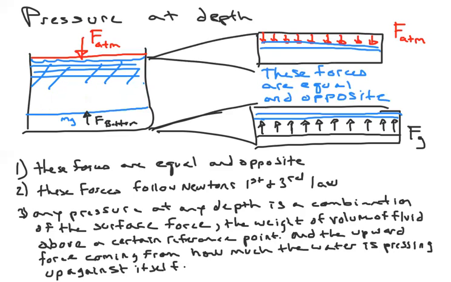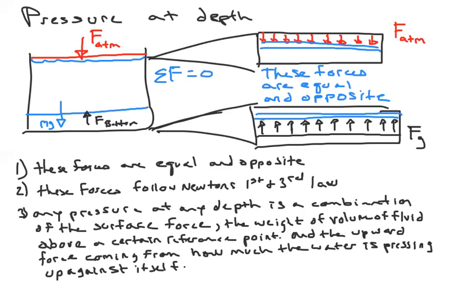And so what happens is that these forces end up being in equilibrium, because how do we know? Well, the ocean isn't being pushed up and the ocean isn't moving down, right? So we know that even though there are all these forces on the fluid itself, because the fluid isn't moving, the sum of forces is equal to zero. And again, this is something you should know from Newton's first law. If an object was flowing at a constant velocity, we'd also know that the sum of forces was zero. But here it's not moving at all. It's just sitting in a container.